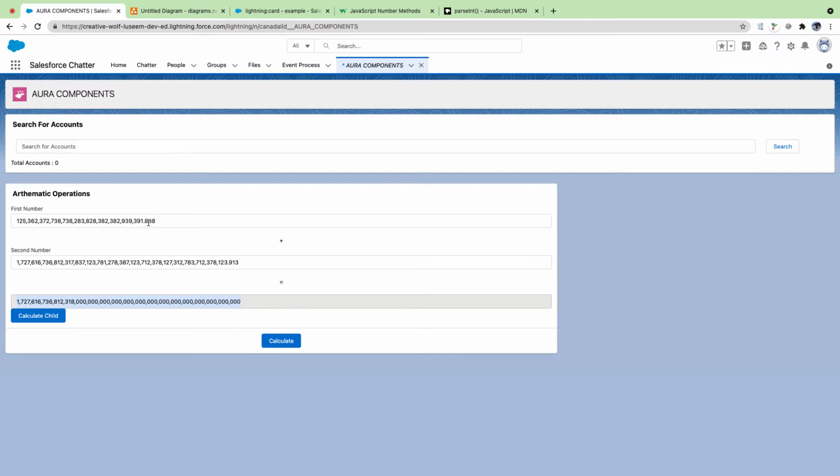Second number. Okay. It's a decimal we have. Cool. No issues. I just checked whether it will handle it.